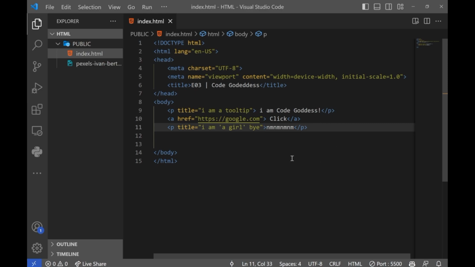Okay, and we talked about headings. HTML headings are defined with the H1 to H6 tags, and the H1 defines the most important heading, and H6 defines the least important heading. Headings are important, and search engines use the headings to index the structure and content of your web page.